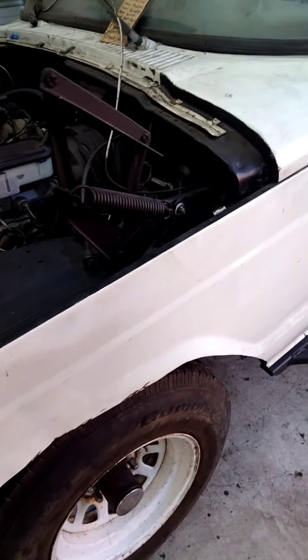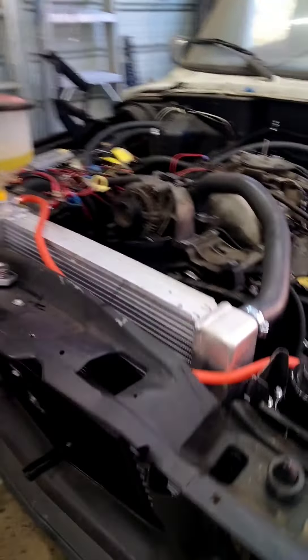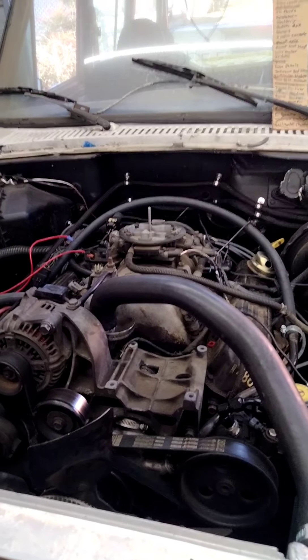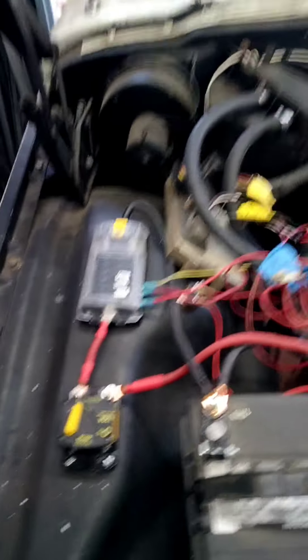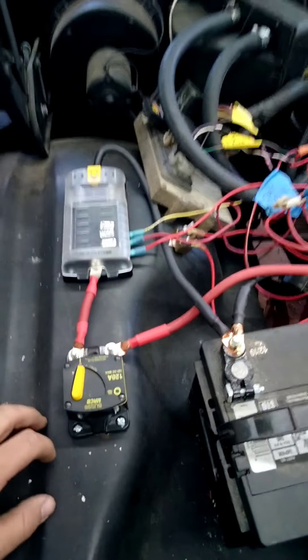Give everybody an update and show hopefully everything that's going to come in the future. We should have this Jeep rolling soon. The engine is in here — it's a 5.3 V8, fuel injected. Still have some wiring gremlins; it cranks and runs for a second, but we're getting that worked out. My buddy and mentor Chris Durham is gonna come out here and help me finish with the wiring. Wire nuts and all that wiring hasn't been done. I did put in a new fuse block here for all accessories and other things with the breaker.